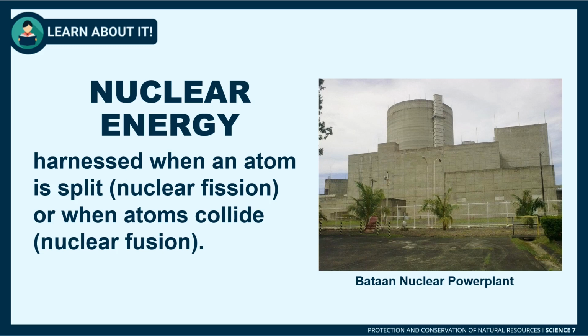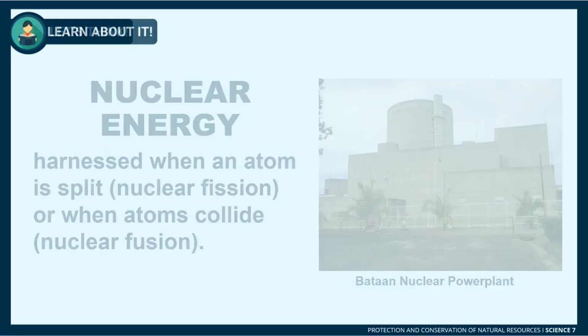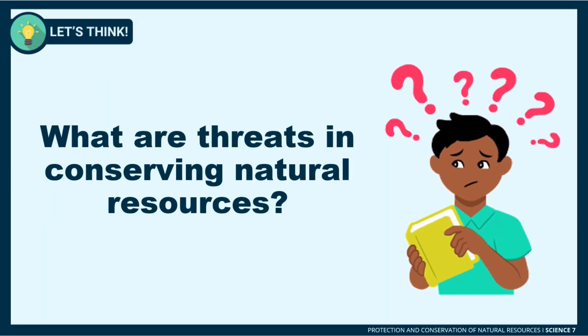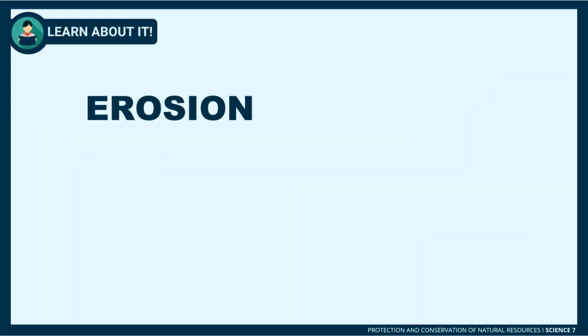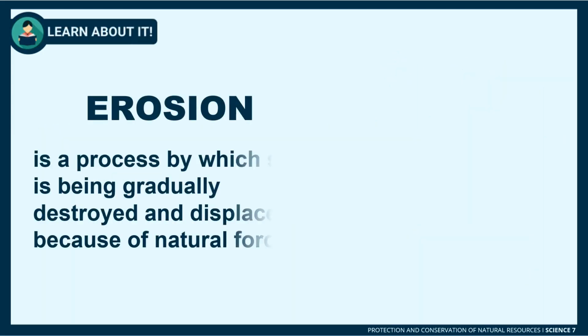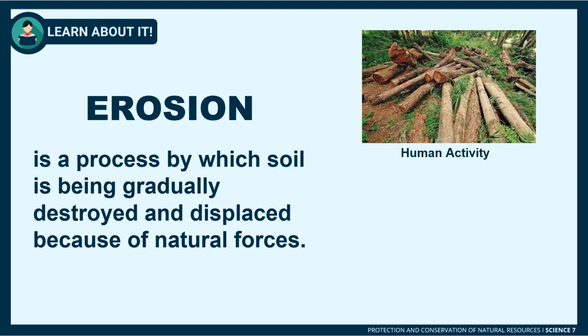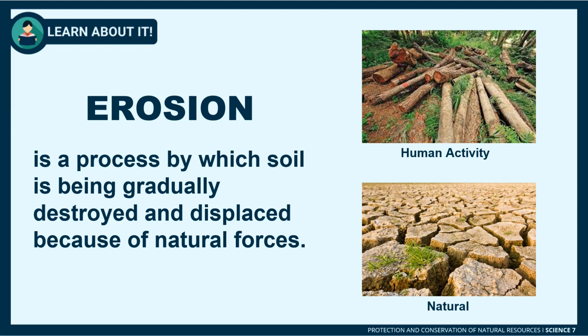Before going back to our main concern of protecting and conserving our natural resources, let us first identify the threats to it. First on the list is erosion. It is the process by which the surface of the earth gets worn down. Soil is being compromised because of intense erosion. In most cases, it is people who cause its faster rates. Removing vegetation that holds the soil in place means the soil would be easily eroded during rains.